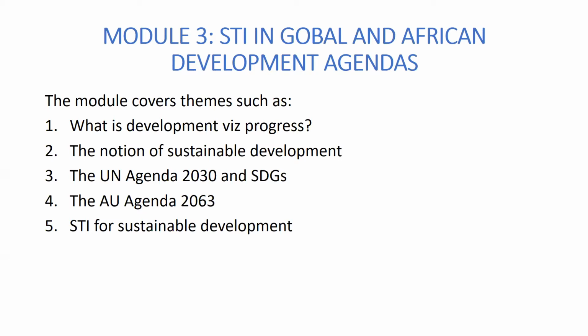In Module 3, what we want to cover are in general the role that science, technology, and innovation play in global and African development. We'll emphasize that over the past 5 decades or so, science, technology, and innovation have become very central to global and African development agendas. Sorry, the word global is misplaced on my slide.